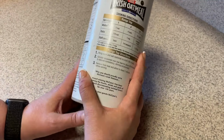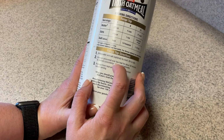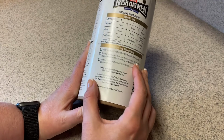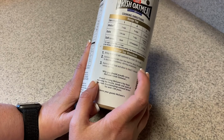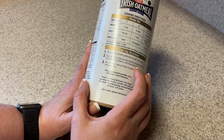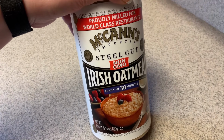So first thing we need to do is just bring the water and salt to boil. Then we stir in the oats. You simmer it uncovered on low heat for about 30 minutes. And you do want to stir it or else it will get kind of sticky. But I do tend to find these a little bit creamier than regular oats. Like I said, it keeps me a lot fuller.